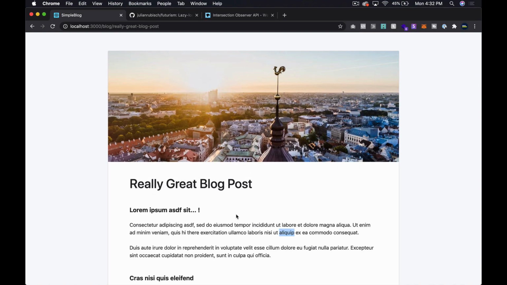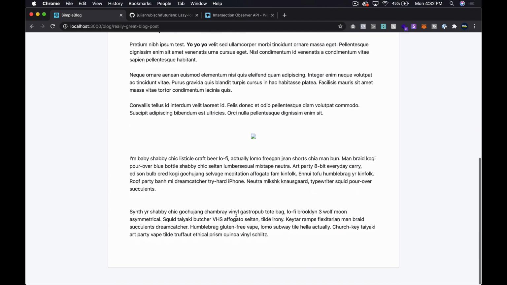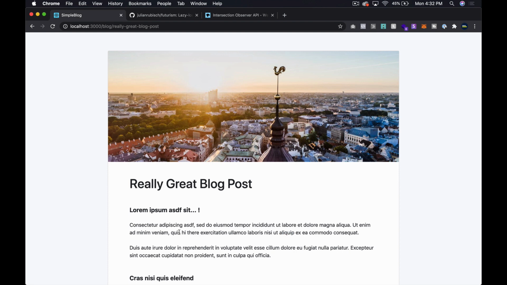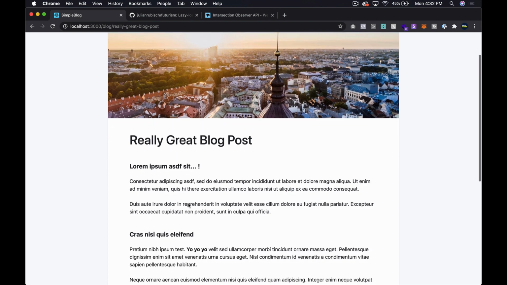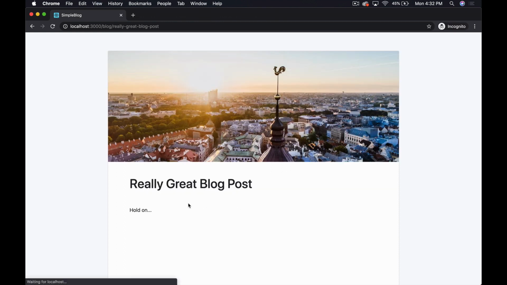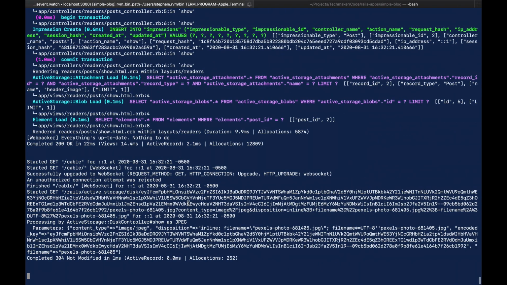I got tricked by that also because I was wondering all of a sudden why it wasn't working. And I realized when I was working on it originally, I was logged in. So the Action Cable stuff works fine. But right now, if we refresh and go over here, we should have an unauthorized connection attempt was rejected. So for this to work in a public setting, you would have to modify the authentication strategy.